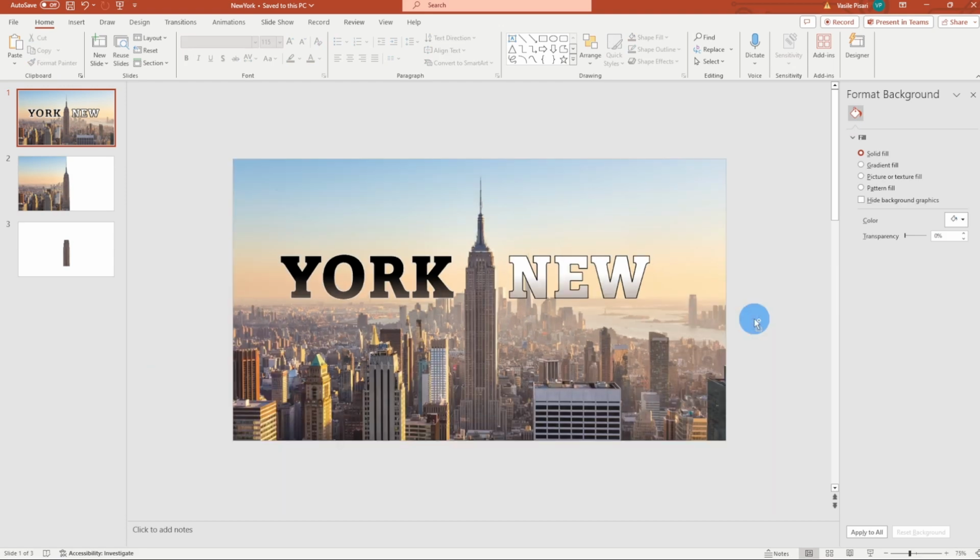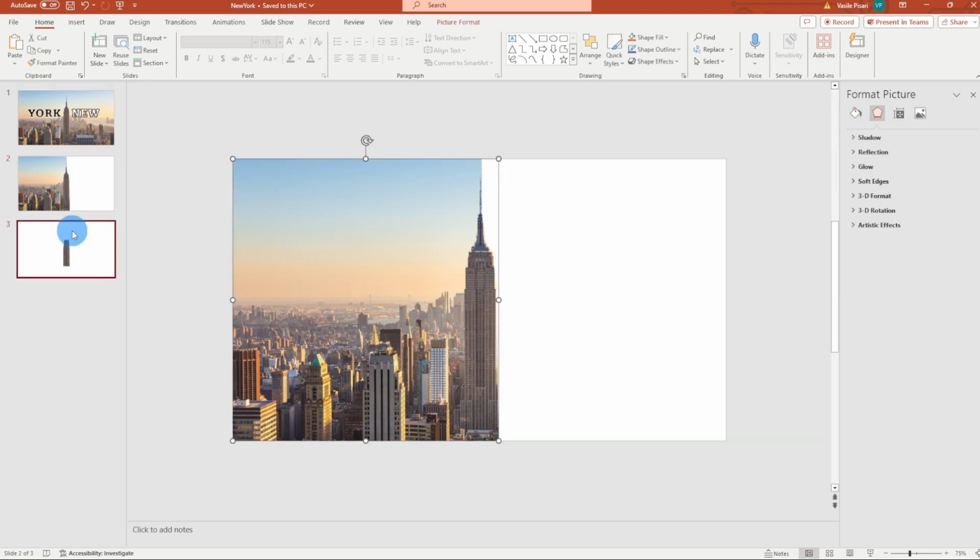Okay, so we've got a text, but now we need to figure out how this text comes from the left side to the right side, and it's not visible here but visible here, and how this text comes from the right side to the left, and again it's not visible here but becomes visible here. With this side it's pretty simple. We'll cover the York text by this part.